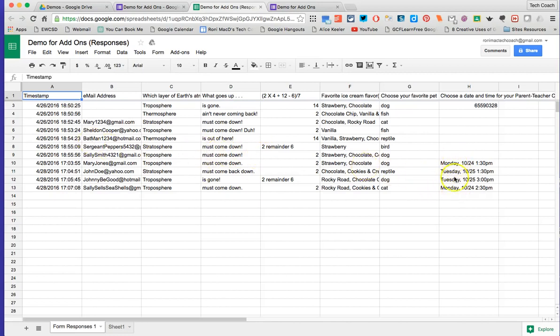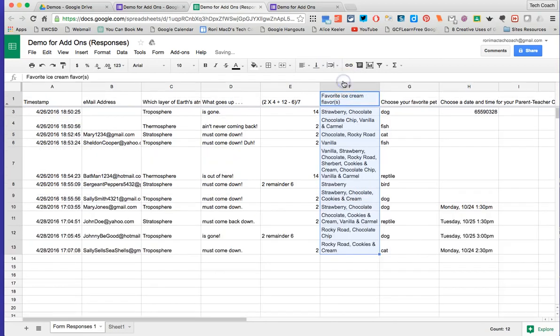Here are your times for your parent conference. Now this is kind of jumbled. To make it so that you can see it, to wrap the text, you would click on the top row, push shift and click on the bottom row, and then go up here, text wrapping, and then this right here is the symbol for wrapping the text. So then you can see all of the information easily. It's easier to print it out this way as well.